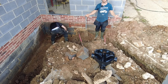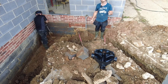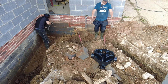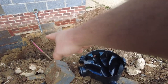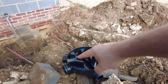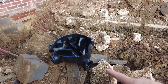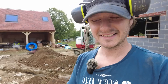So strap yourself in and get yourself ready for part four, where we haven't finished part one, two or three just yet, but we need to start part four, which is the access, the soil pipes, everything. That's a soil pipe, that's a soil pipe. This needs to go here, so I'm going to dig this so we can connect them up later without disturbing it, and then I'll pull this later after we finish parts one, two and three probably. So I might see you in a few days.